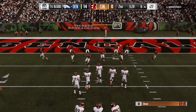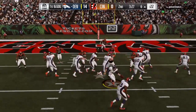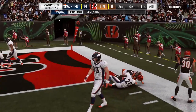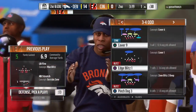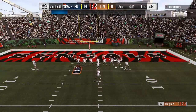Broncos with their first trip to the red zone thus far. They've got a 1st and goal to go at the 7. They'll run here with Freeman. Fighting him off. And he's going to press this one forward as they stop him right around the 1. And give him 5 that time as they draw a bit closer here for a 2nd and goal. 2nd and goal from the 1.